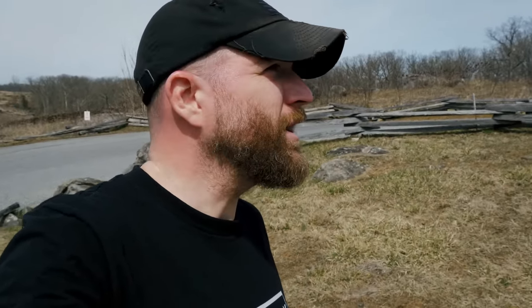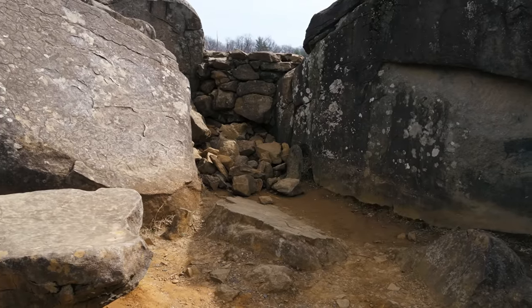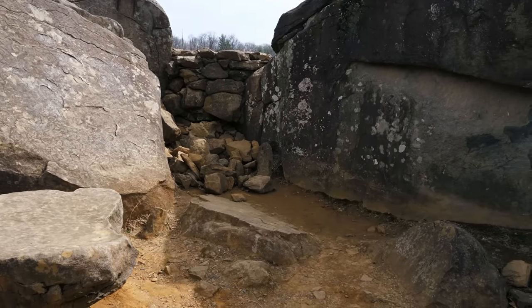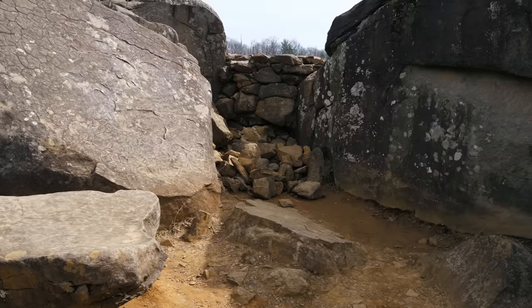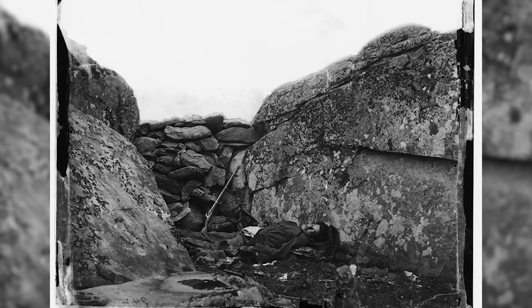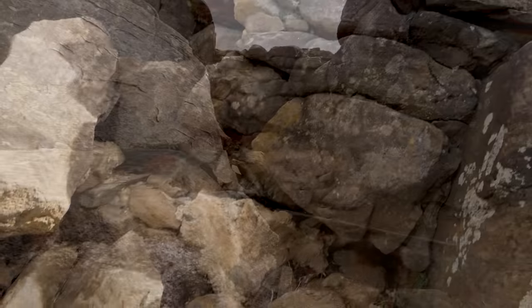We think of Gettysburg as one of the most important battles in American history, and even at the time they knew that. In the days after the battle, photographer Alexander Gardner came here, and a lot of his photography was taken right here in Devil's Den because there were plenty of bodies to photograph. On July 5th, just a few days after the battle, Gardner arrived and one of his most iconic images — showing just the brutality and gruesome nature of war — was taken right here at this wall. It showed a Confederate sharpshooter at the base of the wall in front of us. The soldier likely died 40 yards behind us and was moved here with a rifle propped up next to him, but this is where the photograph was taken.